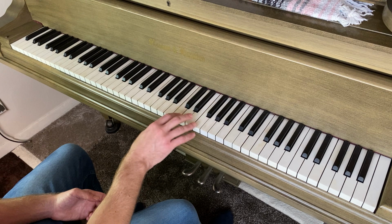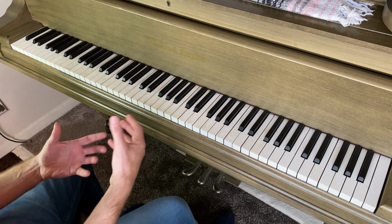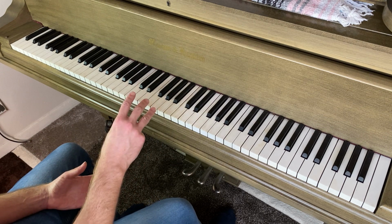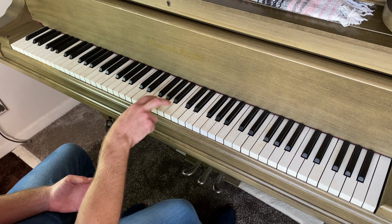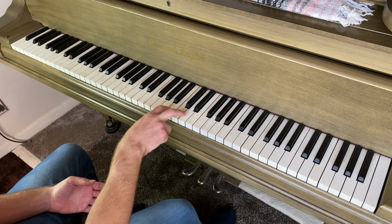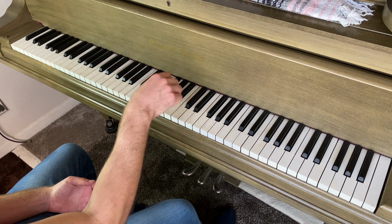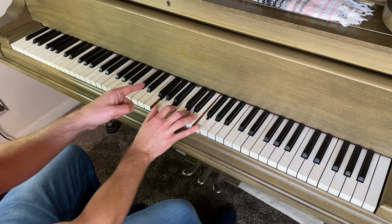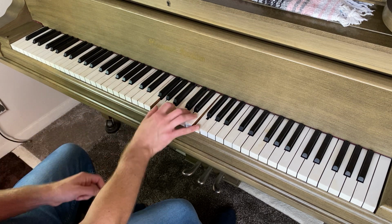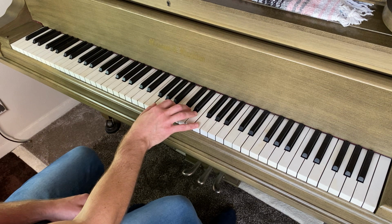Okay, so now I have 3 skips all put together, all assembled into a chord, not with 3 notes, but with 4 notes. Here are my 3 skips, G up to B, B up to D, and D up to F. Put them all together, you see the 4 notes, 1, 2, 3, 4. And this is called a G7 chord.